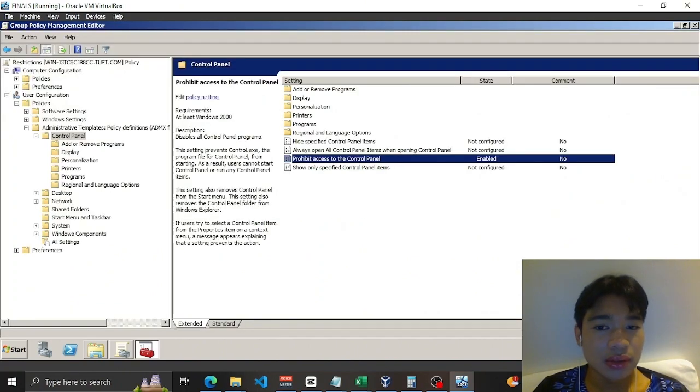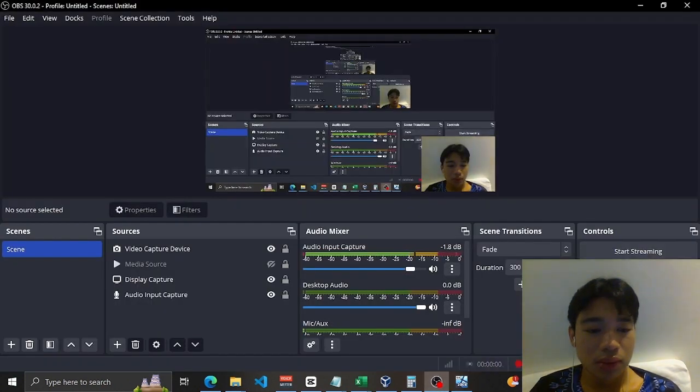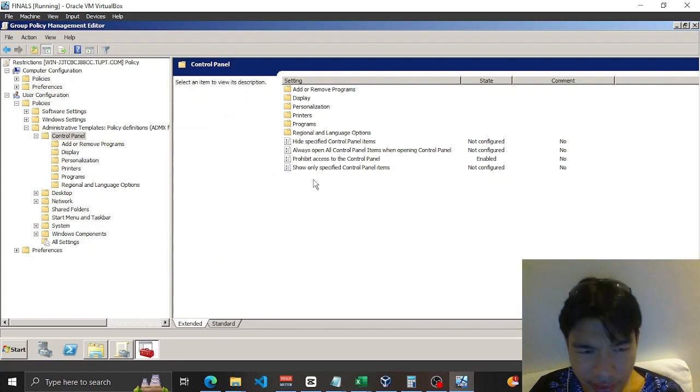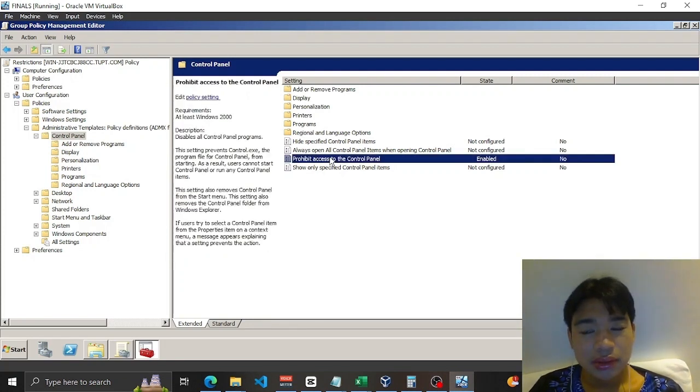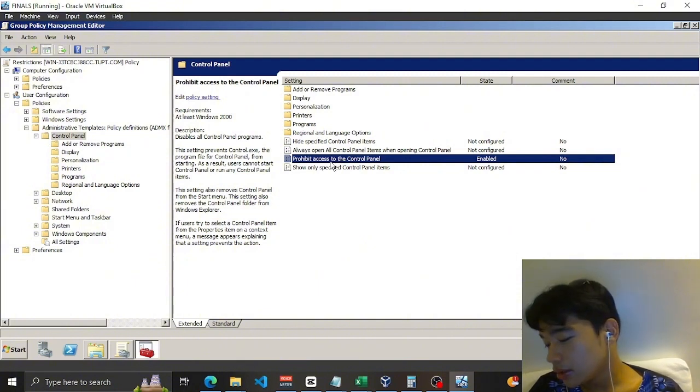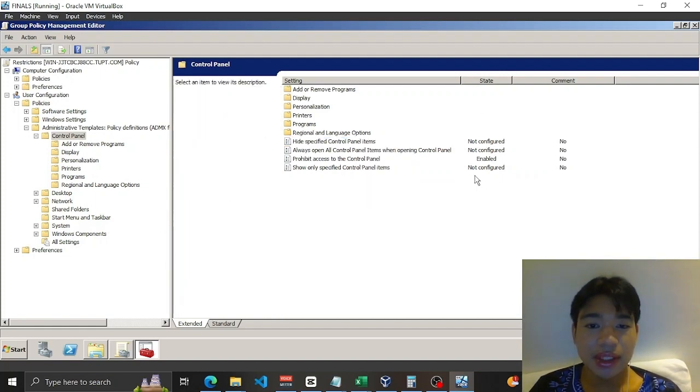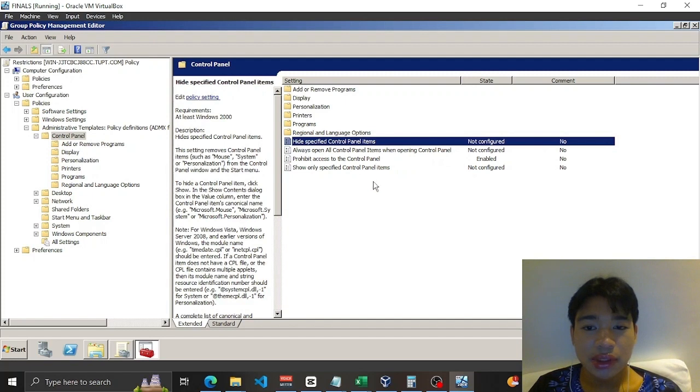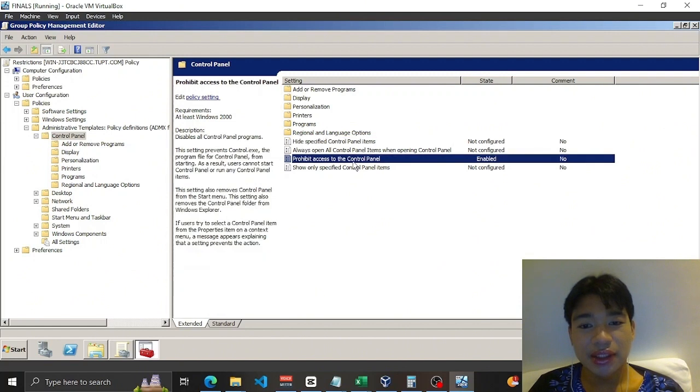Okay, that should be disabled. Then go to the hide specified control panel items. Actually, we can leave that, since we've already prohibited access to control panel.